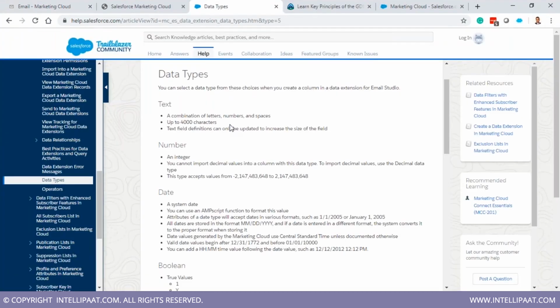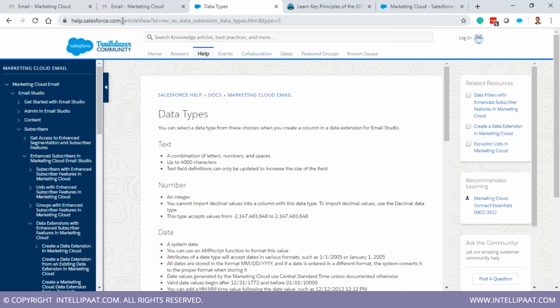Now let me see if I have any email template existing. You should be coming to this link every now and then. If you do any Google search on Marketing Cloud, this is the first thing that will come, because there's not much information contributed by people out there. So this is the first place you'll land by default. Help.salesforce.com, Marketing Cloud, is the place to get all the information in terms of implementing anything.